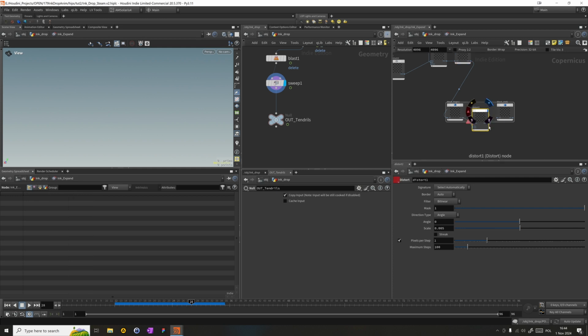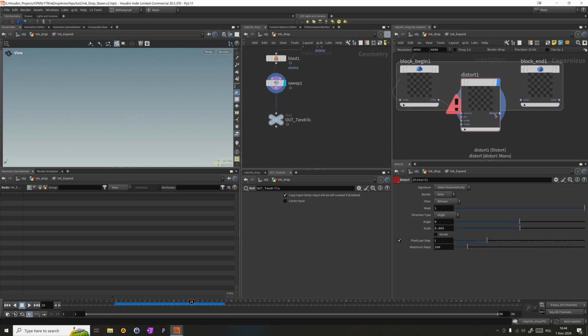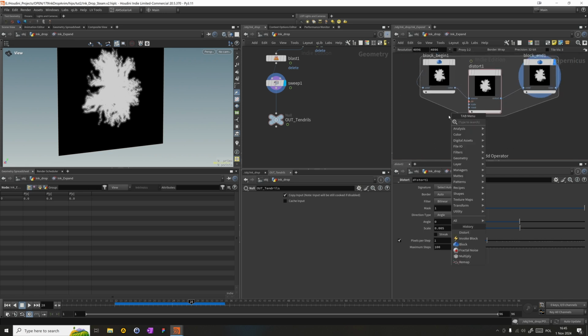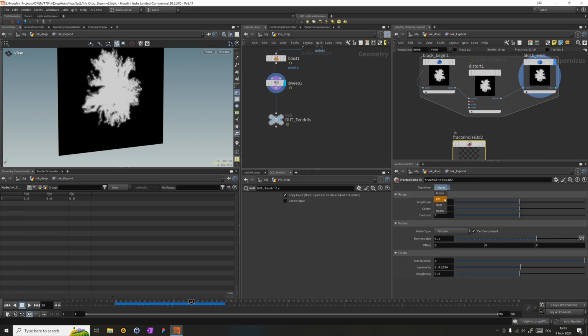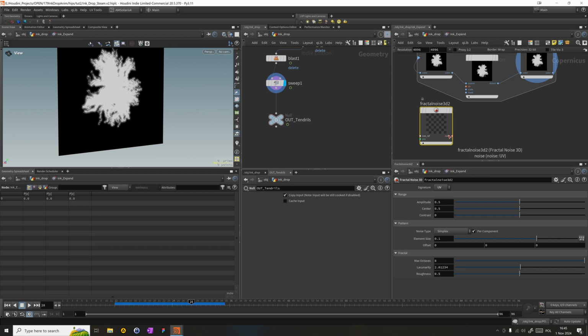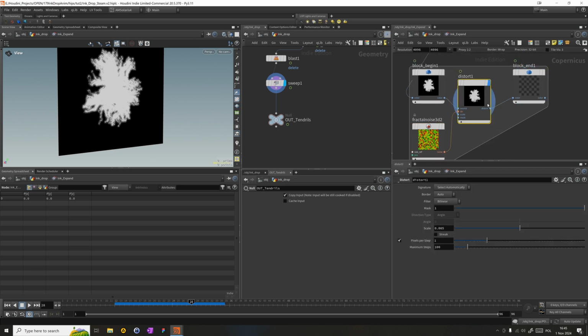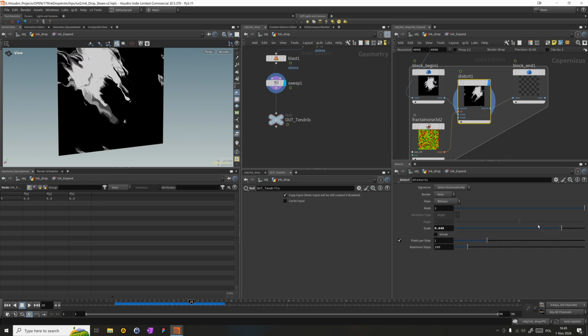Source it and output it in here. And to distort it, I'll create a fractal noise 3D, output a UV value, slap it there, make it maybe more like that. And do this value strong.